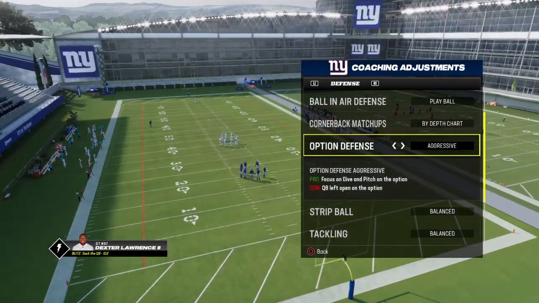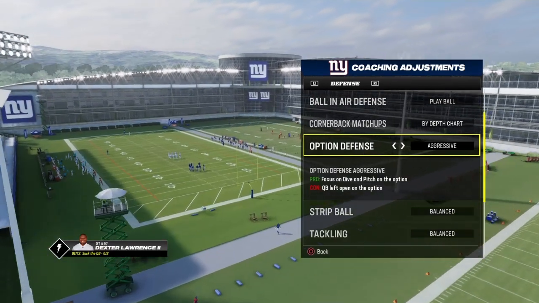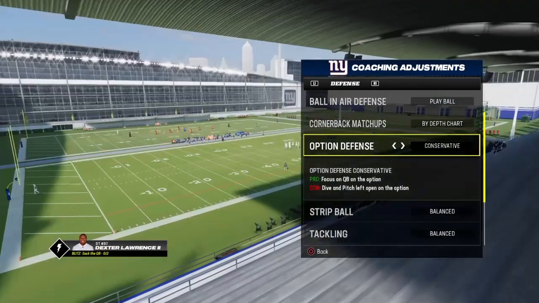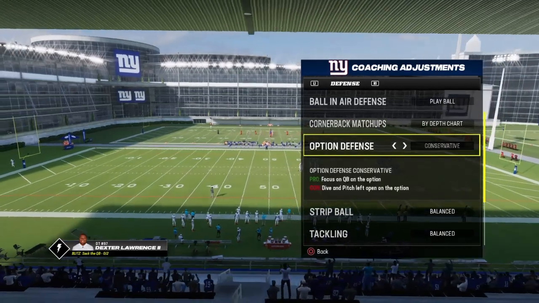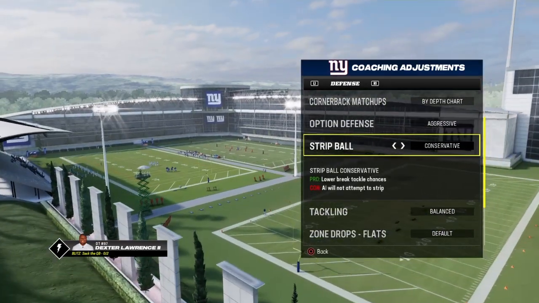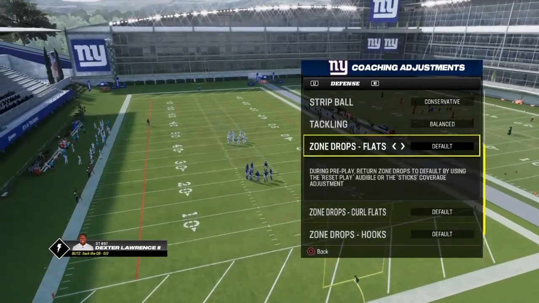Option, unless they got somebody that they can run the ball, run aggressive. If they ain't got Jalen Hurts or like Kyler Murray, he hurt right now, he can't use him. But if they ain't got anybody that can run the ball, run aggressive. They do, just run balance. But if they don't, run aggressive. Script ball, I run conservative so we can get tackles. Tackling, I don't mess with it. Zone drops, I leave it alone.